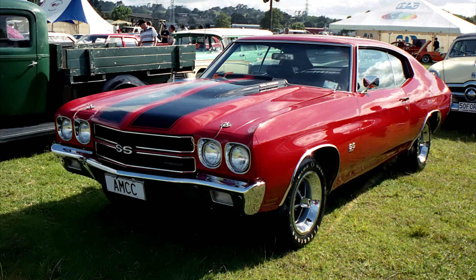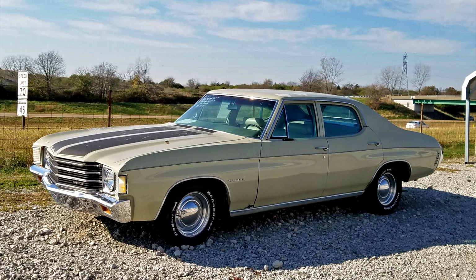The grille on the Super Sport was painted flat black, other models got a silver finished grille. Base Chevelles got a thinner, plain bar with no ornamentation. A small Chevelle nameplate was located in the lower left corner of the grille. New dual round taillights were integral with the back bumper. Because SS models suffered heavy insurance surcharges, Chevrolet introduced a Heavy Chevy at mid-year, which was based on the base Chevelle, and was available with any V8 engine except the 454, which was exclusive to SS models.